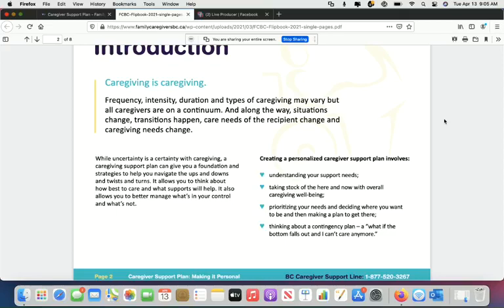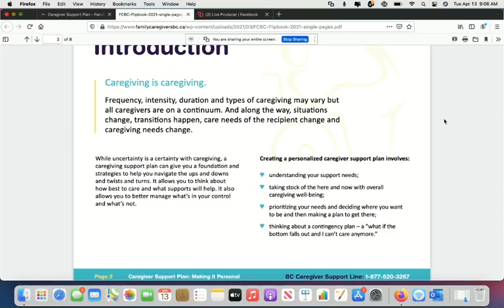And it's not just related to the care recipient, it's actually related to ourselves. And so it's doing this check-in with ourselves and our well-being. And then as we do this introspective activity, we end up trying to prioritize our needs and then deciding where we want to focus those energies and then making a plan to get there.